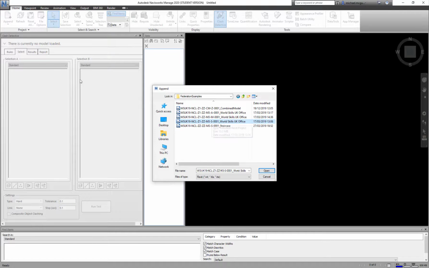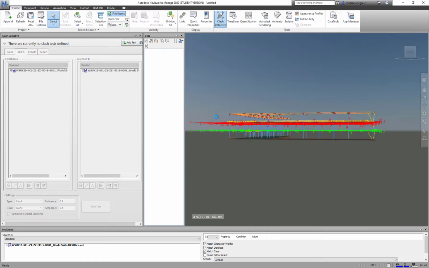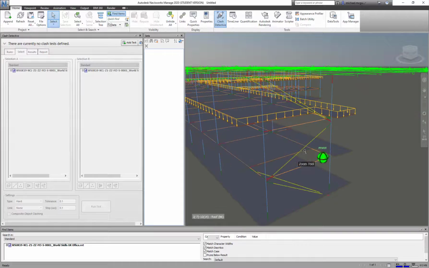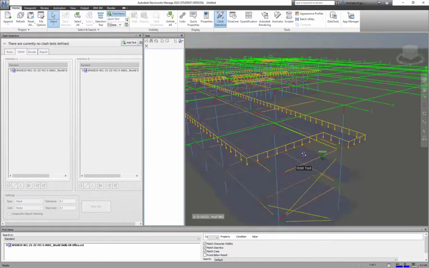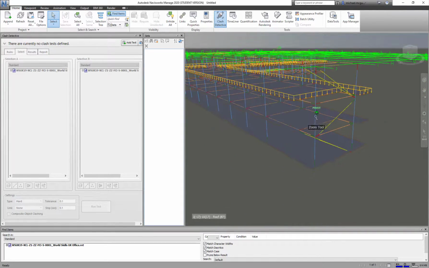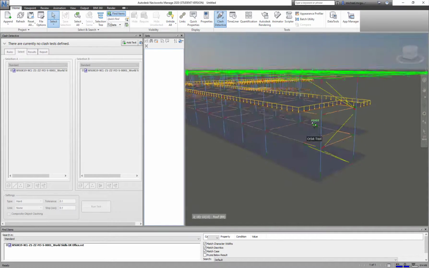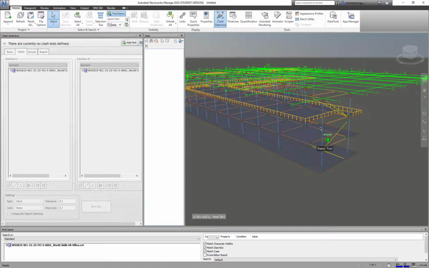So I know that Navisworks, when you install it, is usually set up incorrectly. And I just want to show you how to set that up. So I'm going to bring in a structural model. There we go. And there's a structural model, how it comes in by default. That's not actually the structural model. You'll notice there's no beams or columns, pile foundations. This is the loads and the stresses in the model.